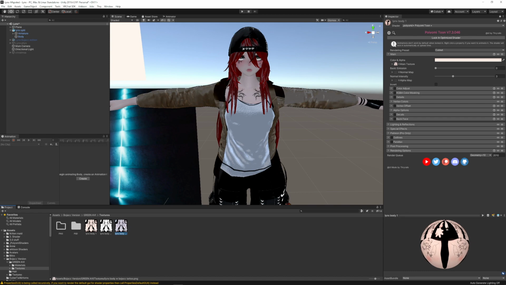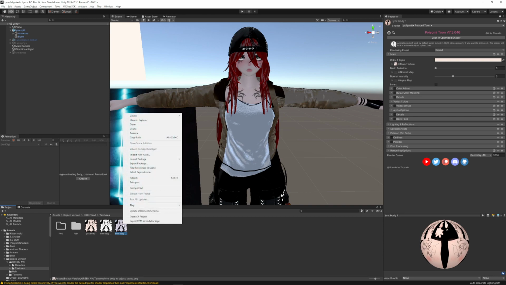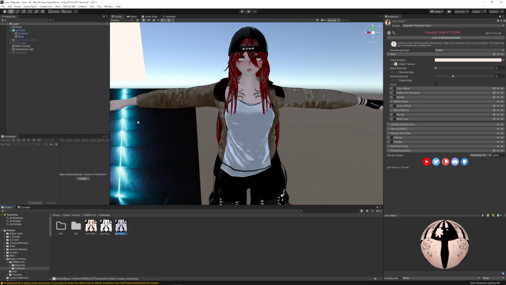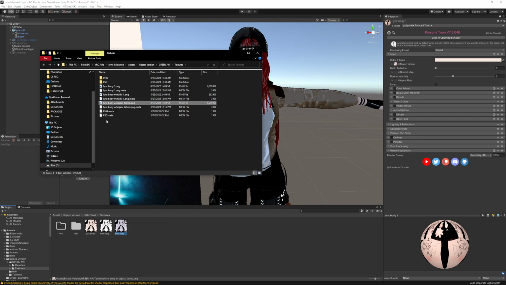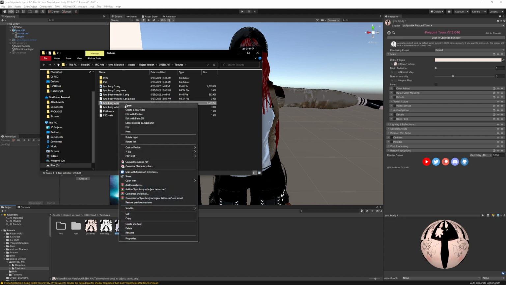So how am I going to get this image into Photoshop? The first thing you're going to need to do, right click on your mouse. Just below create, you'll see show in Explorer. And now it's going to open this folder right here. So I'm going to right click this photo. And this is the part of the tutorial where I highly recommend buying a license for Adobe Photoshop, or at least getting a free trial for yourself, because it's going to be very useful.